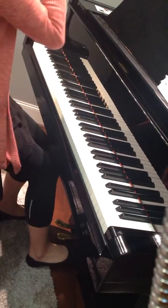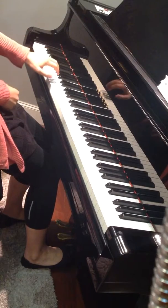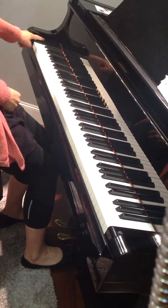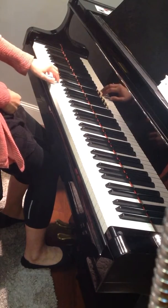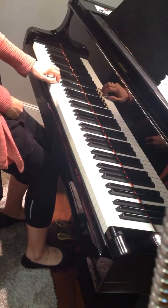So here's how to play the rolling wave pattern. The fifth finger here is going to play A. This is A0, A1, A2. We start here at A2, and it goes 5-1 in the left hand. I'm using the pedal, yes.